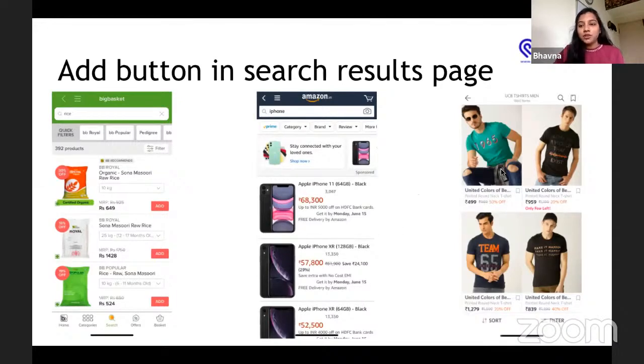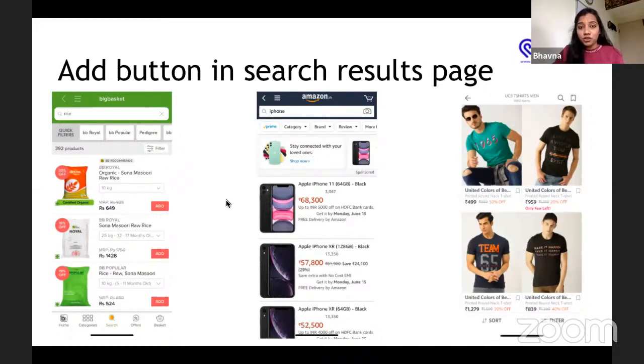Now, similarly, if you look at Myntra, where you're shopping for clothes, the CTA or the button which they have given is the wish list option. Like in Myntra, when you search for UCB t-shirts, you will find that wish list option so that you will wish list a few products and then in the end you can buy one or two. So one of the key things that we do in the grocery business is that we have provided an add to basket button right on the search results page. Similarly, in your website, you can decide whether to provide an add to basket button or wish list or maybe nothing.